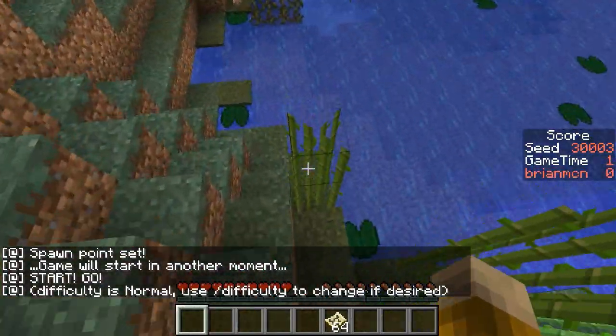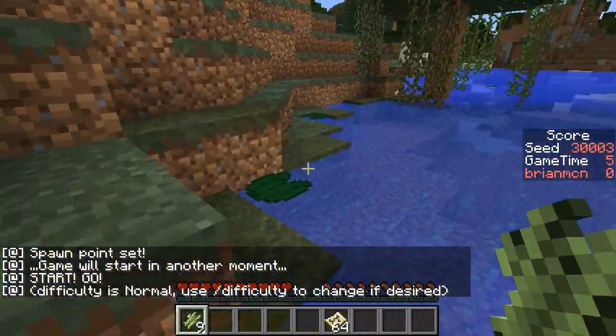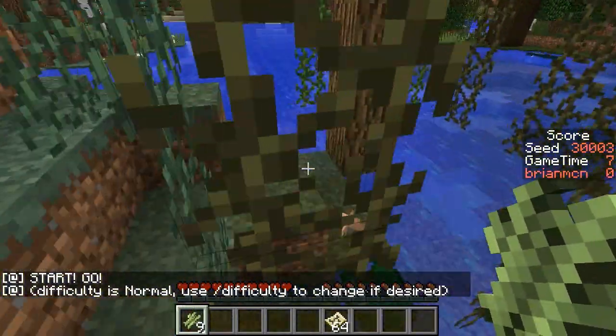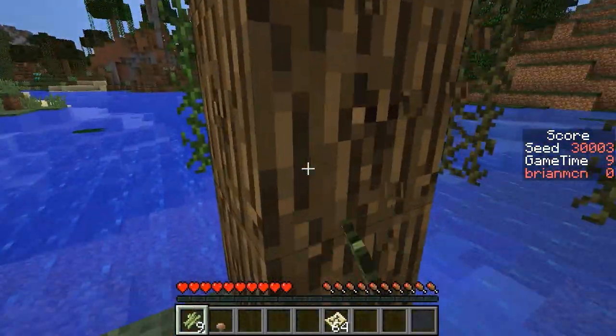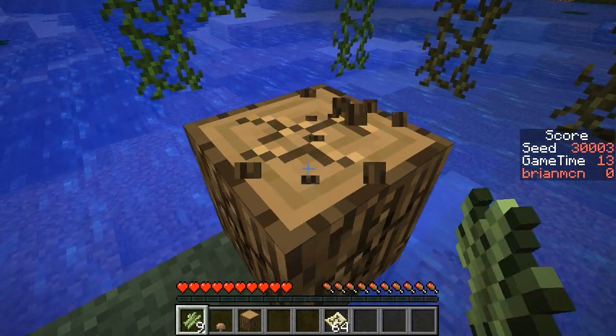Start, go! Woo! And we've already got some reeds, so I'll go ahead and grab those, since I know I need to make a book, and I see one of the mushrooms here, which is great. I'll grab some initial wood.